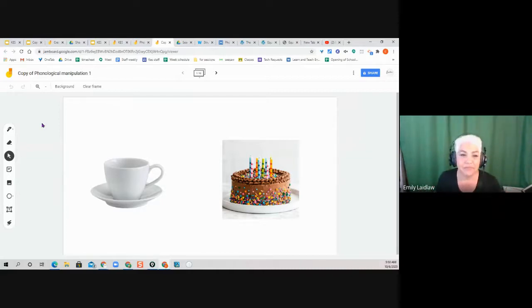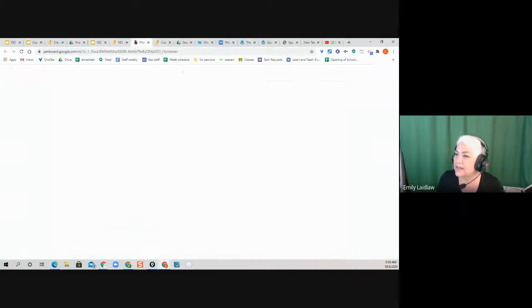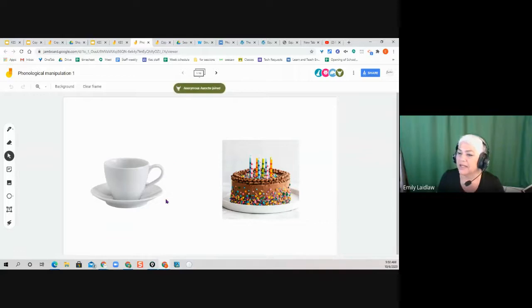Okay, here we go. Can you see my picture here? This is a cup. This is a cake. All right, this is a cup. This is a cake. I identify. Okay, which one's the cup?